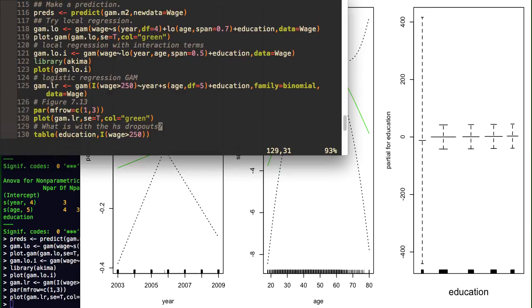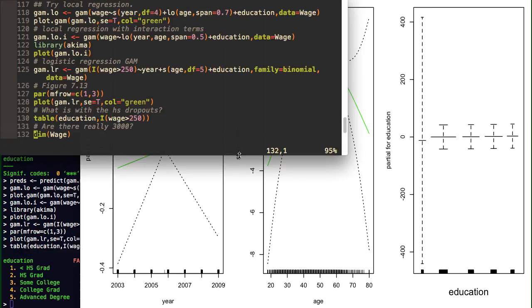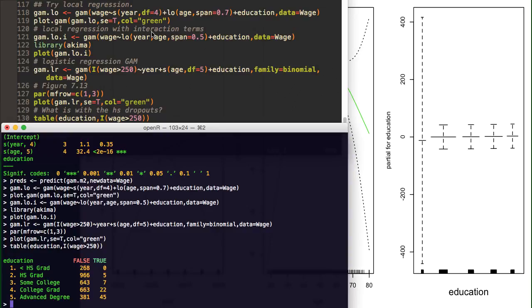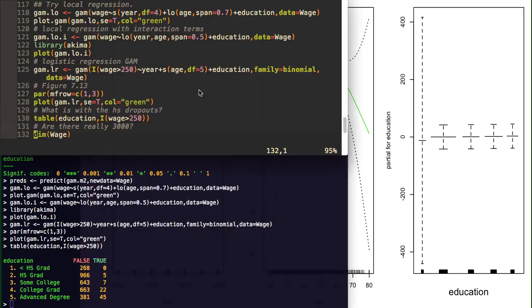So what we're going to do, and here we can look at this if we didn't know that there are no. So we only know this because I told you. If you didn't know this, you could just figure it out for yourself by doing this. So here's a table of education with the function wage greater than 250.